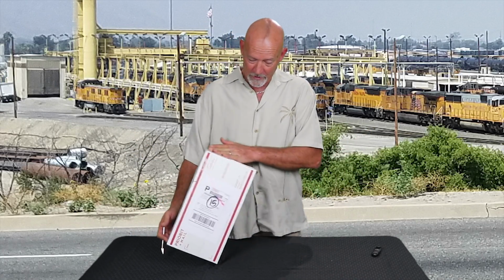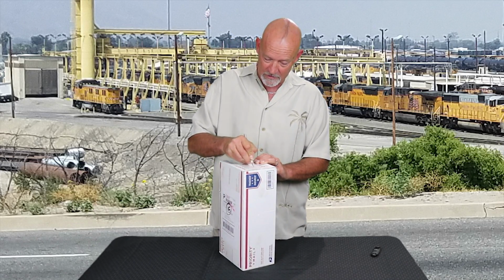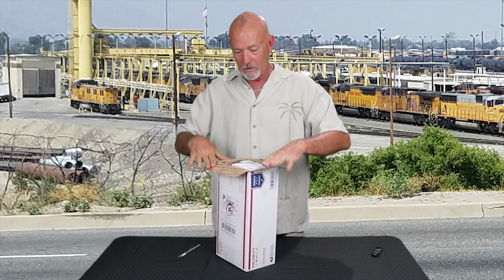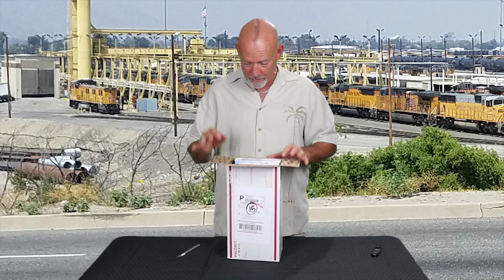setup. So what I'd like to do today is we're just going to go straight from the unboxing to the review to the setup. We're going to see how it operates. So without further ado, let's just get into it. I've got my handy X-Acto knife here. Find a point of origin and we'll just cut it right open, shall we?